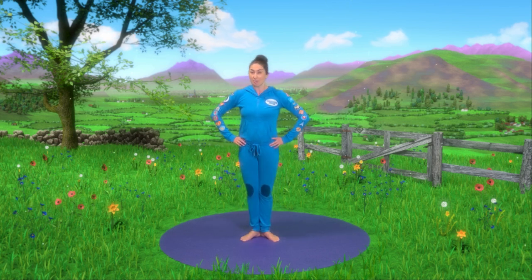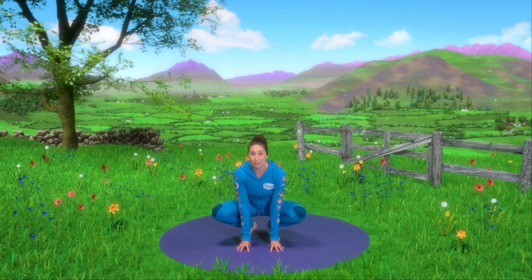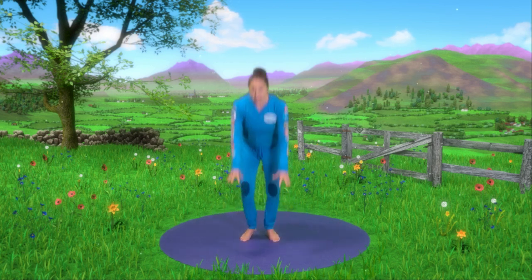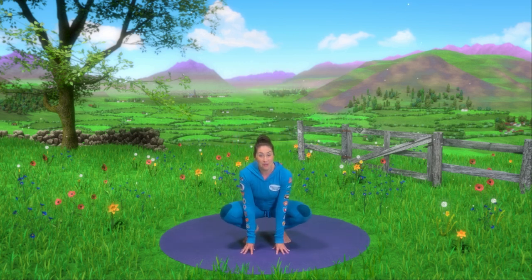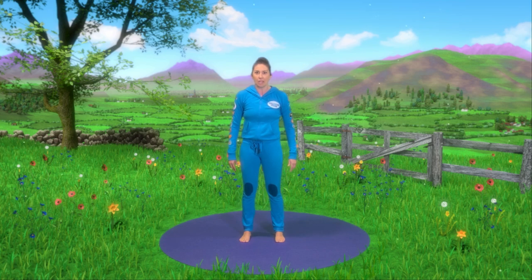Then he finishes with the most ginormous ribbity leap, over the gate, coming all the way down into your frog pose. After three, big ribbity leap. One, two, three, ribbit, cheerio. Mr. Hoppit the Hare stands up and he wobbles his face around. Oh, and he stamps his feet.